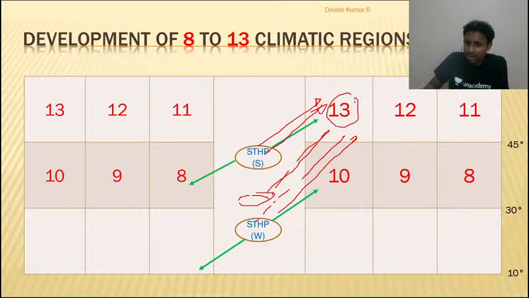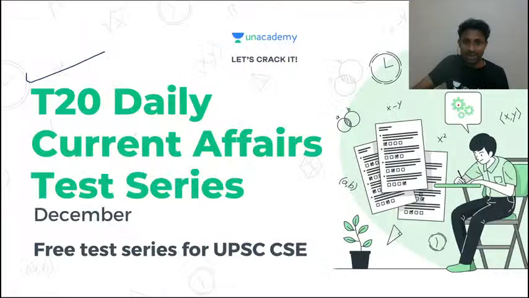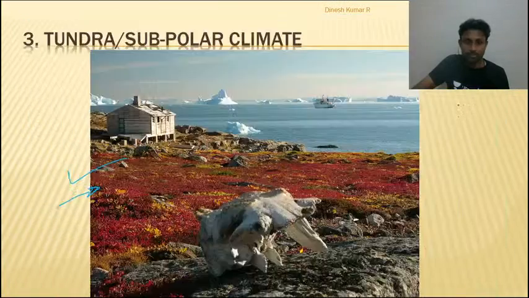12 gets less rainfall, because only after creating rainfall here does this moisture reach here. So 13 always gets rainfall, and in summer it gets more rainfall. 12 gets rainfall but relatively less. This area gets a special feature, rainfall from this side also. That is why we said it's a special type. It's a transition from above. Do you remember above is taiga? So it is a transition type of climate between the taiga and this region. So let us try to explain that in the slide.